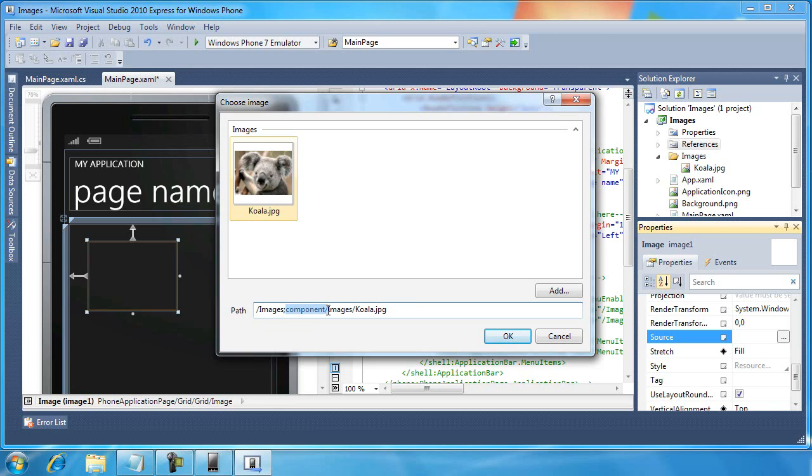Component refers to the XAP file, the ZAP file that we've already looked at when we were investigating the folders and the directories on day one. Now, this path altogether is actually referred to as a URI, a Uniform Resource Identifier. It's kind of like a URL that you might be familiar with over the internet, except a URI can reference any location, not just a web-based location. So in this case, it's referencing the location internally within a file. This will come back. We're going to need this whenever we programmatically select a file to load into the image control in just a little bit.